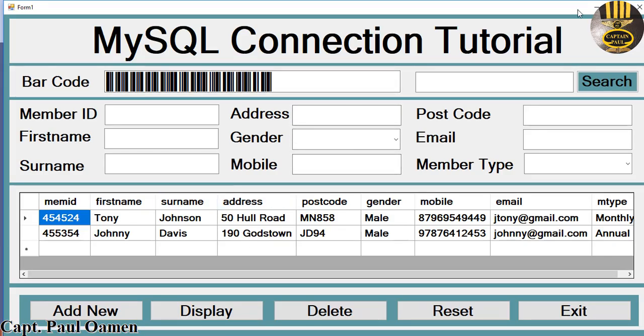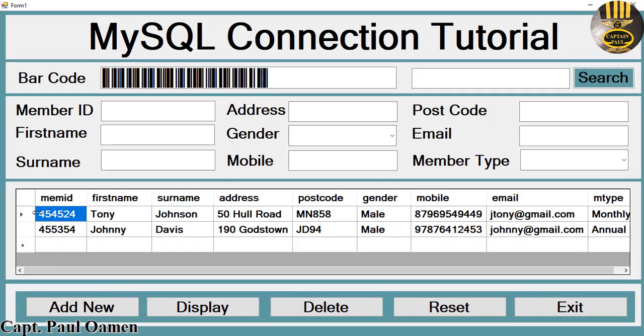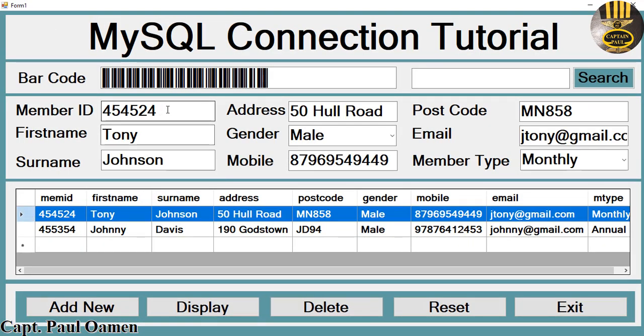So there we go, we're running the system now. I am going to more or less clone this. Let's change the member ID. Then I'm going to change the name to maybe Tony Allen, and I will now add Tony Allen's details.